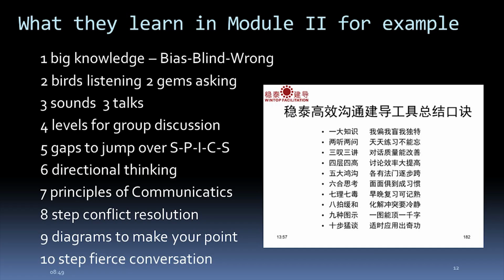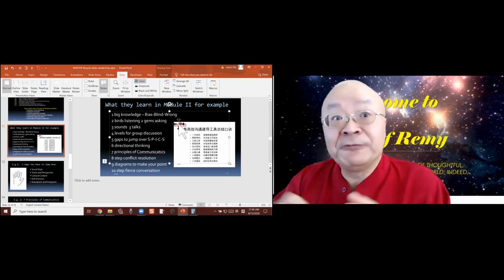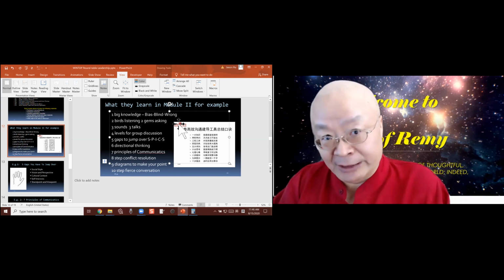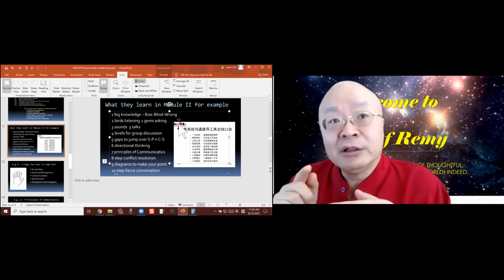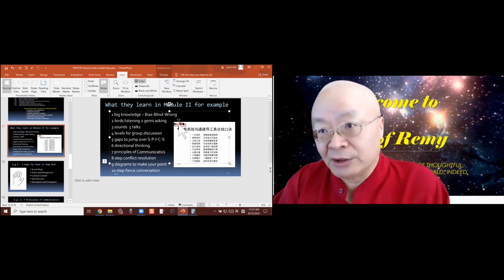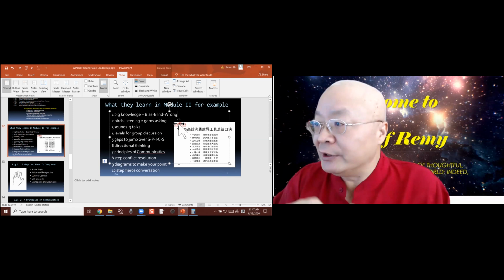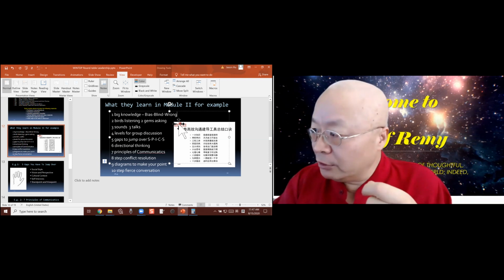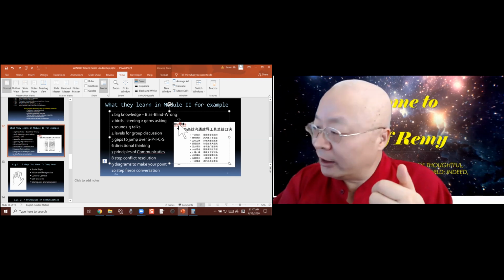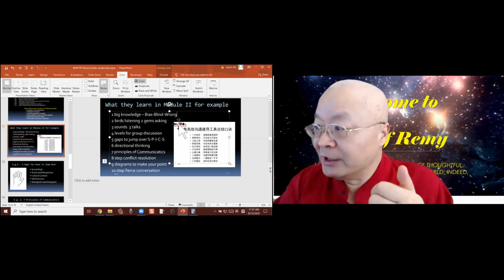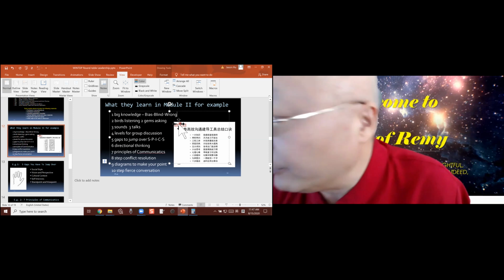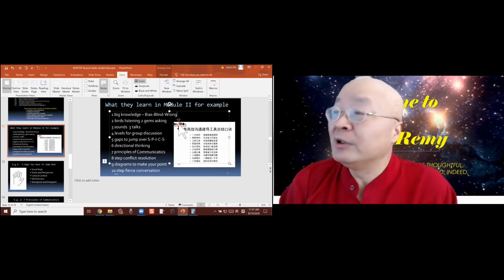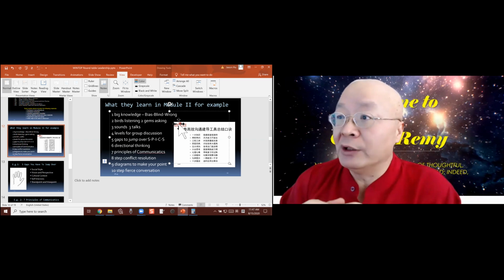Now, the last one, the 10-step fierce conversation, is the most powerful, and the keyword is fierce. It's not politically correct, but it's hitting the center of the target and extremely frank. There's an author who wrote this book and has very detailed steps there. So we got permission from her to use this 10-step as part of this communication toolbox.